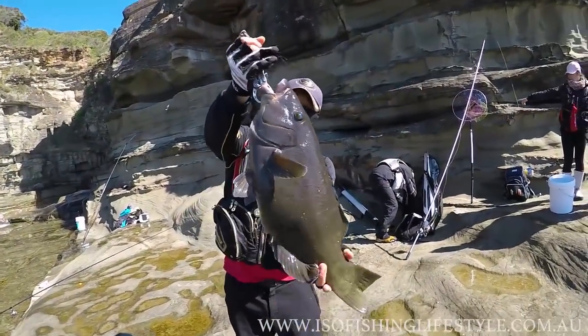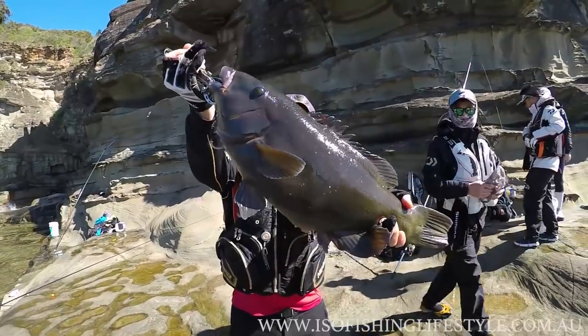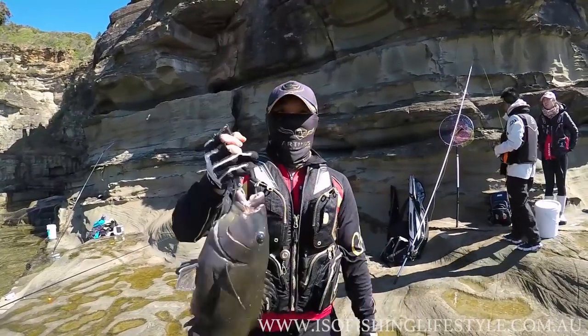Hey guys, I was using crabs and I had about 4 hits. 3 times I pulled the hook, and the 4th one, this is what I got. Easy fight. I was fishing with a 30 pound trace and a green crab.